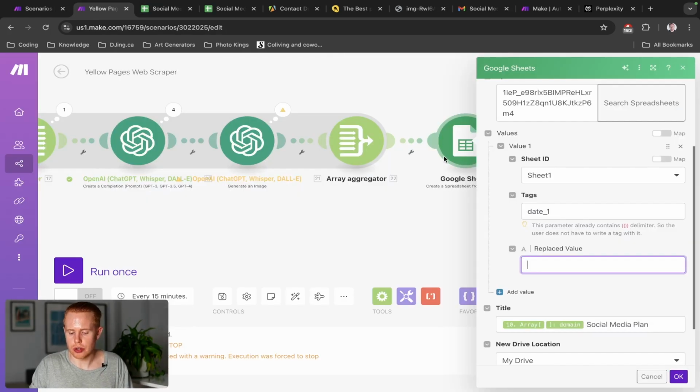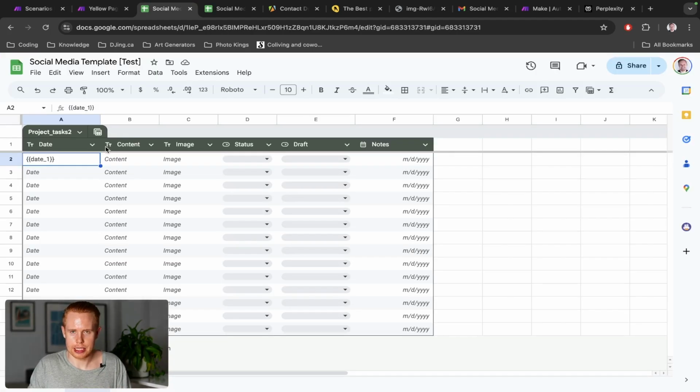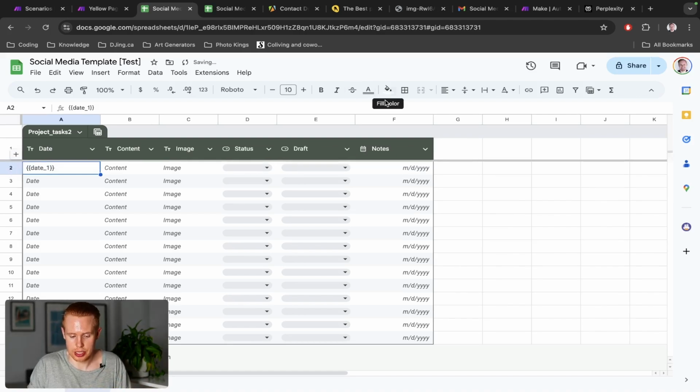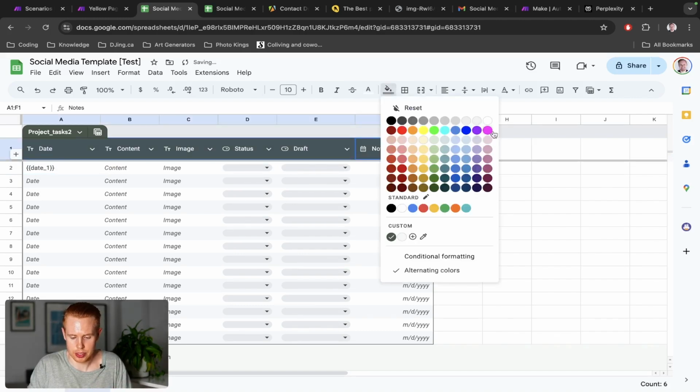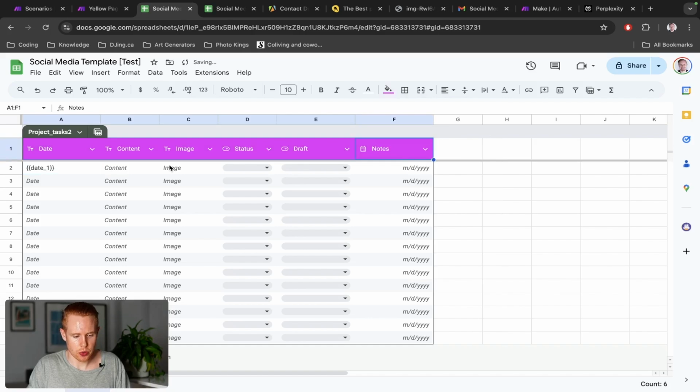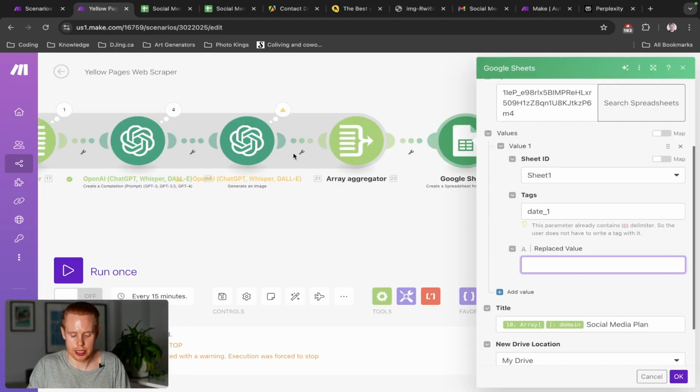You could alternatively just add rows into a spreadsheet, but honestly, I like the idea of having a template like this just because it looks way cleaner than if I just were to go dump it into a blank spreadsheet. I think this looks way, way, way nicer. I don't even think there's a comparison. I'll change the color here. So what I'm going to do is I'm going to go ahead and copy these, and I'll be right back as soon as I do that.